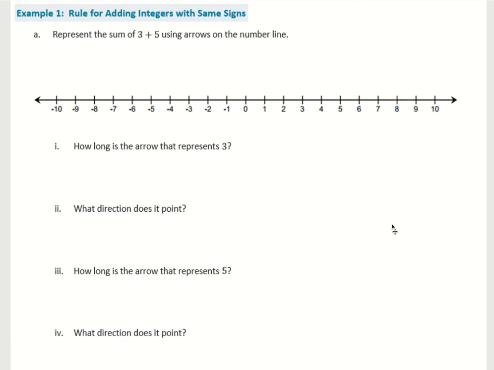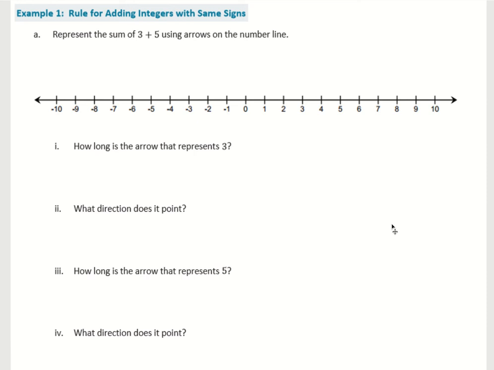Now, when it's come to adding integers, when we have positive and negative integers, we've been using a number line in order to help us out. What we're going to be going over today is, what if we don't want to write a number line? Writing a number line for every single math problem is going to take some time. So let's come up with some rules and ideas of what we can do, so that we don't need to draw a number line every single time.